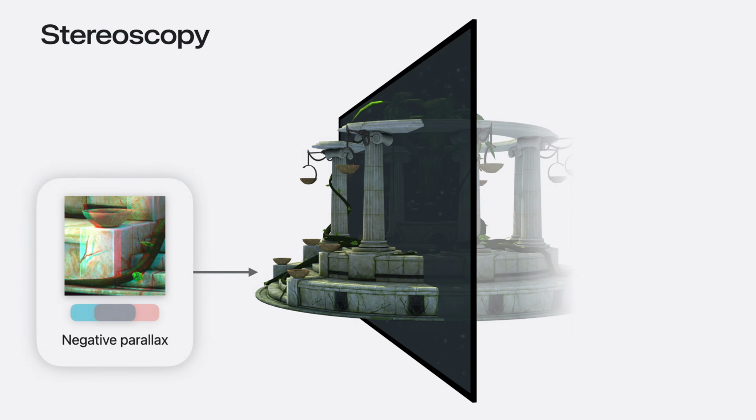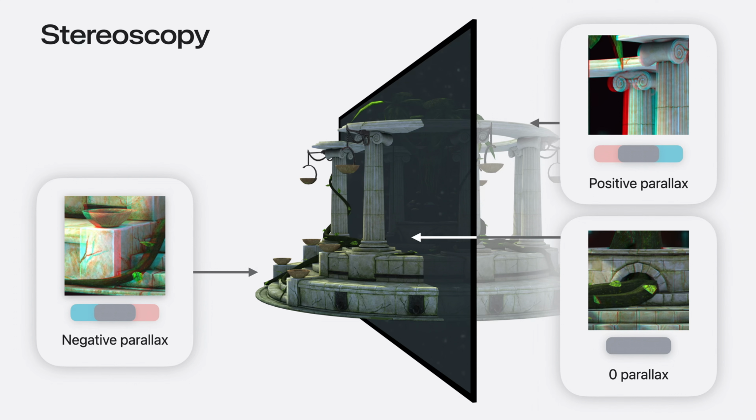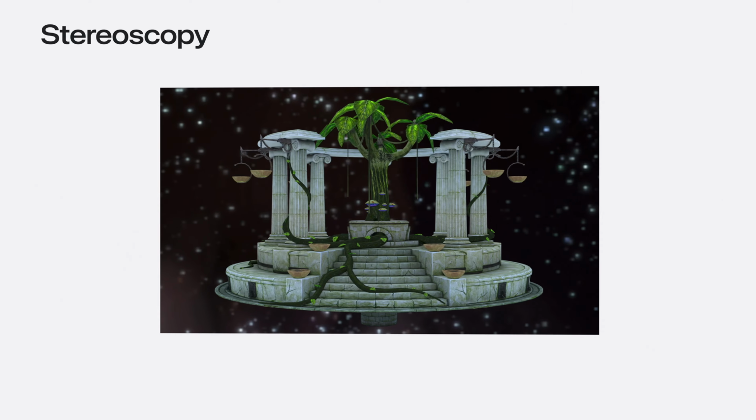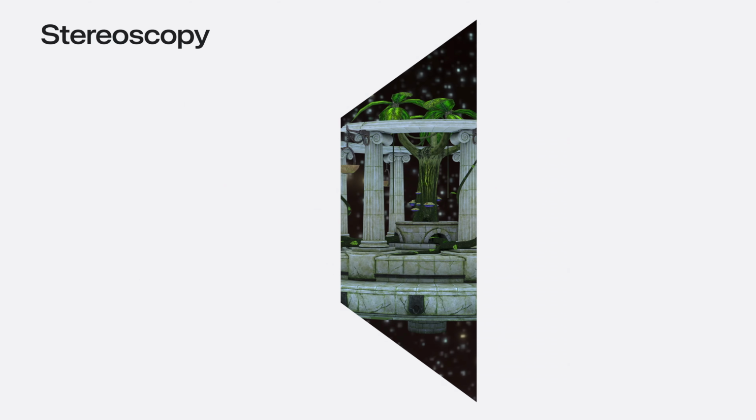Objects with negative parallax appear in front of the image. Objects without parallax, which means that the two images overlap, appear on the image plane, just like in a 2D image, and objects with positive parallax appear behind the image plane. And this is just a representation of what stereoscopy feels like when viewed from the front. In practice, if you look from the side, you cannot see anything coming out of the window, since the content is simply displayed on a rectangle.